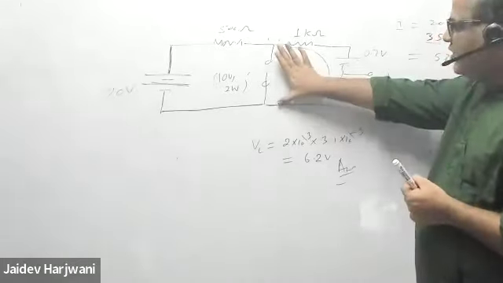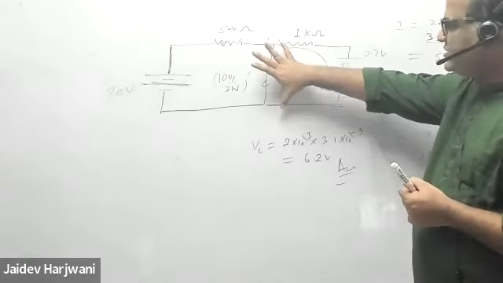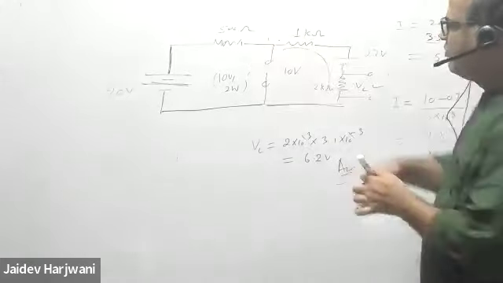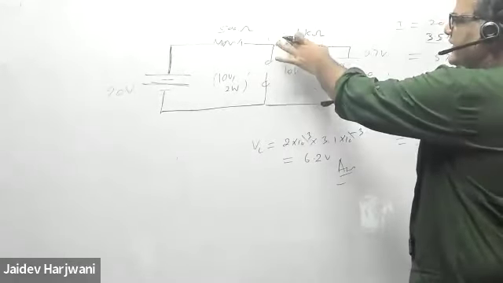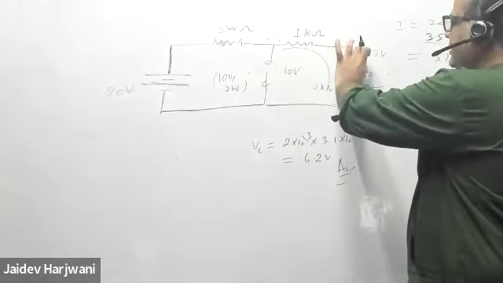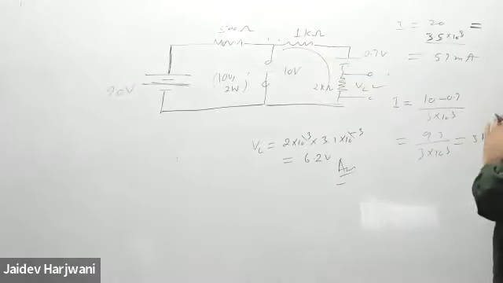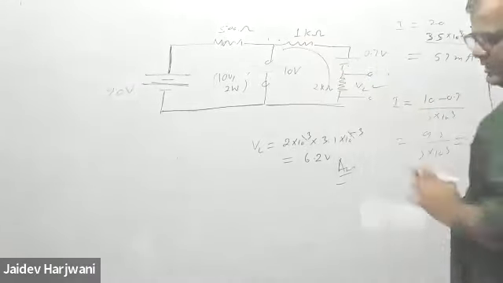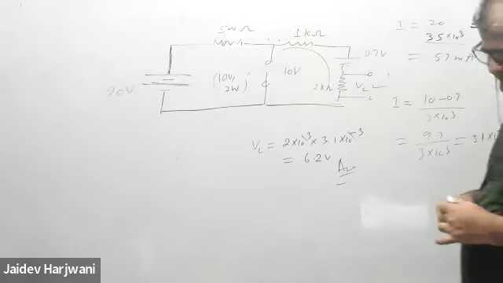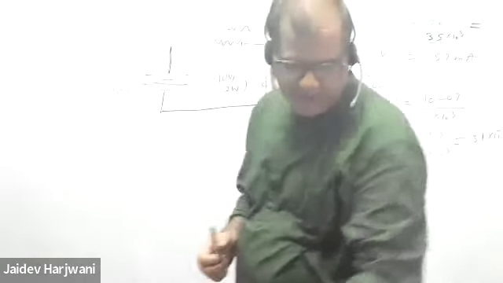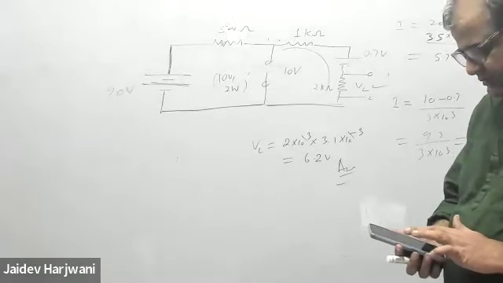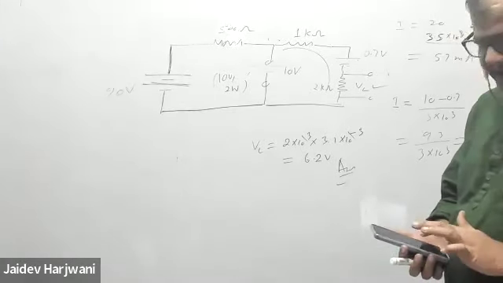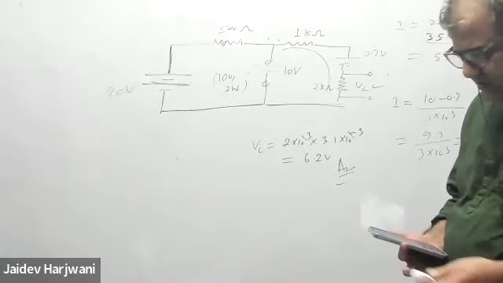Once I say this is on, then this voltage is 10 volt, and this whole 10 volt is coming across this whole branch. This 10 volt will divide across these resistors. So I have calculated the current, and once I know the current, I can find the voltage here. Is that clear? Is this question clear to everyone? Or do I need to explain again? Shall I go to the next question?